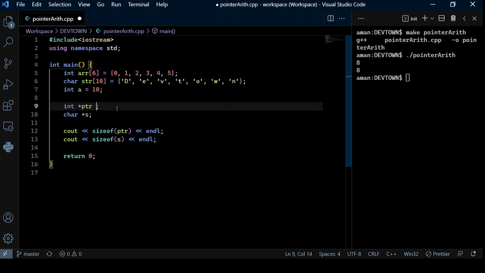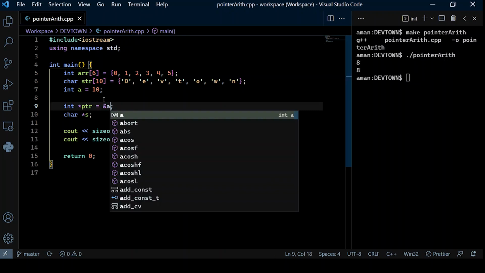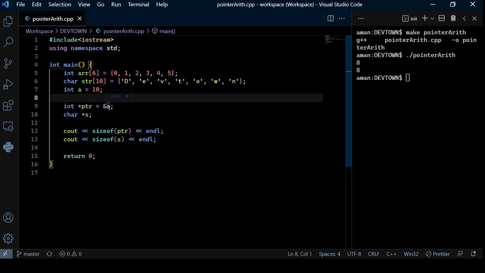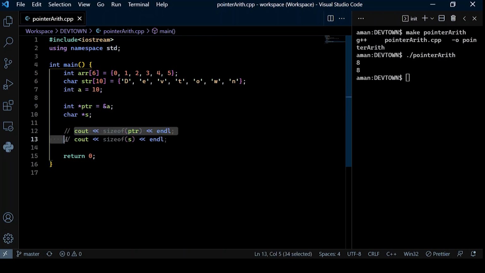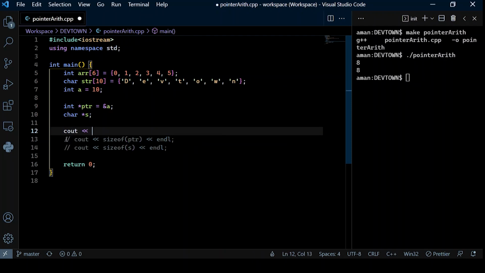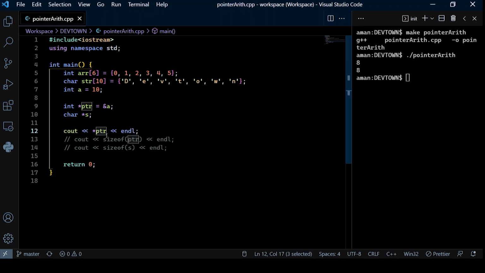Let's look at why it is necessary when dereferencing a pointer. Here I made ptr point to a, so ptr is now storing the address of a, and I try to access the value at that memory location using my pointer. It'll go to the memory location, read some amount of bytes, and print it to my console.